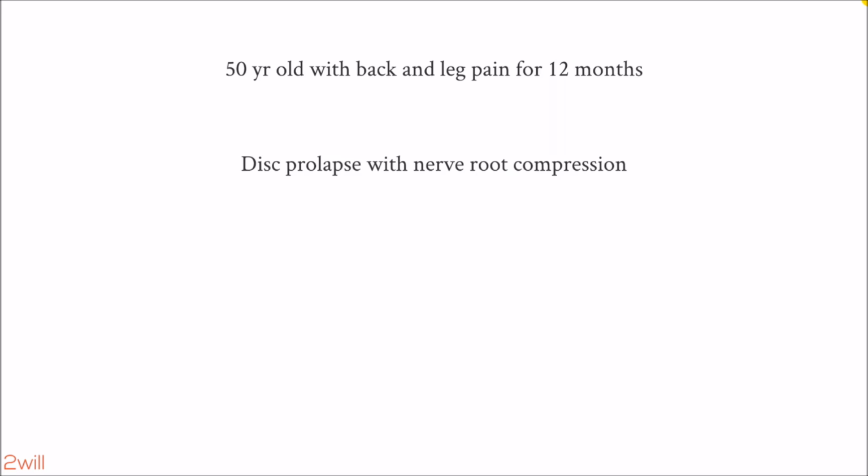Let's put these into context. We have a 50-year-old patient who comes in with a back and leg pain that he's been having for the last 12 months. He brings an MRI that clearly shows a disc prolapse into the nerve root, and assessment reveals that the leg pain is indeed referred from that. He's been off work for about 10 months and had returned to work about 2 months prior to our initial consultation, and he's pretty nervous and hypervigilant.